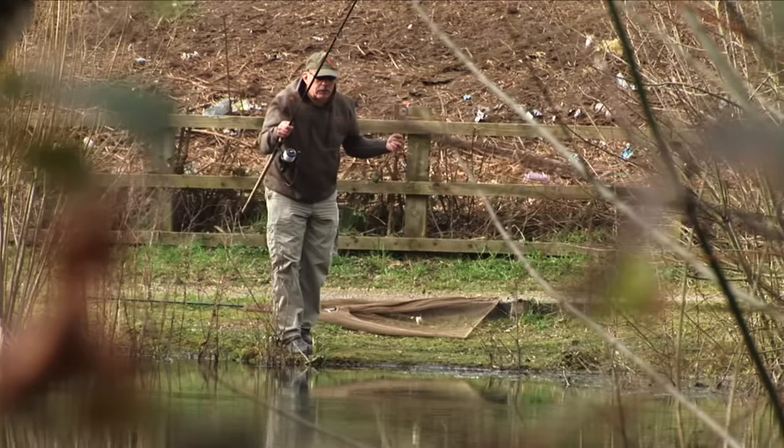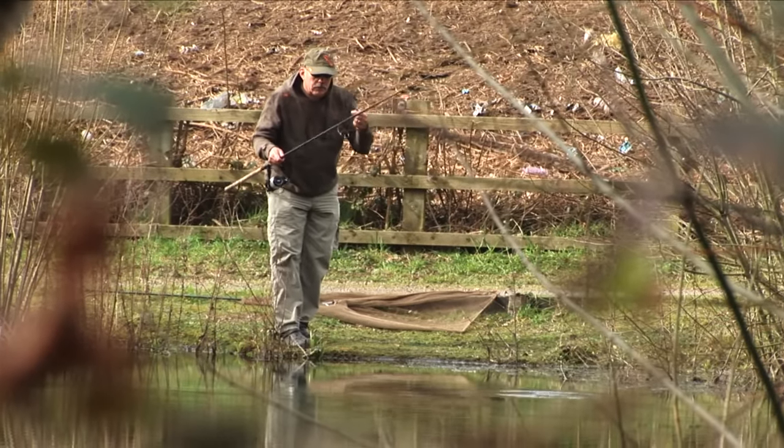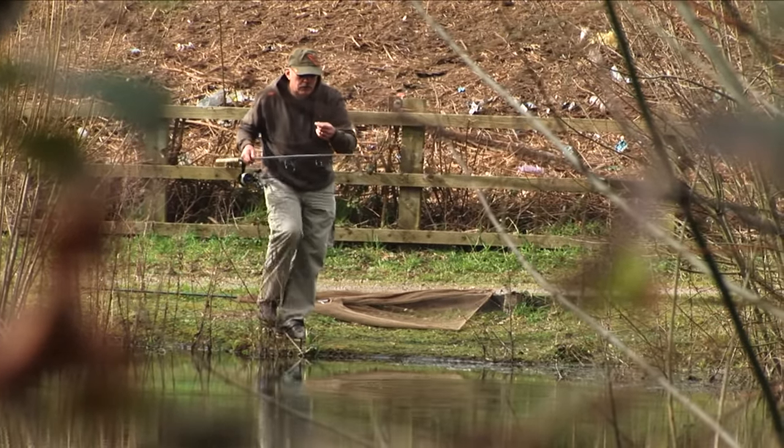And there's no doubt that I will be using the trans-khaki rigidity for all of my future hinge stiff links. Now, I am afflicted with the need to catch carp from underneath my feet, and a little while ago I reeled my 2 rods in and went for a little walk. I'm back now, armed with a rod and a landing net, because I found about 6 fish grubbing around on a little spot in the margins. I'm going to go off now, see if I can get a hook bait in position and stop my heart from beating out of my chest. Okay, I've got a rod in position.